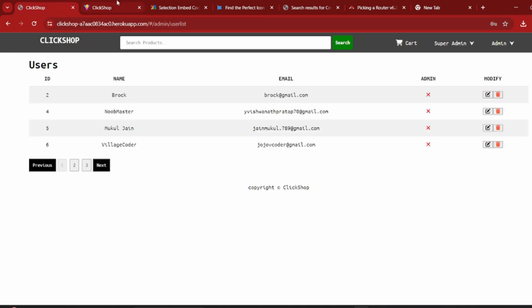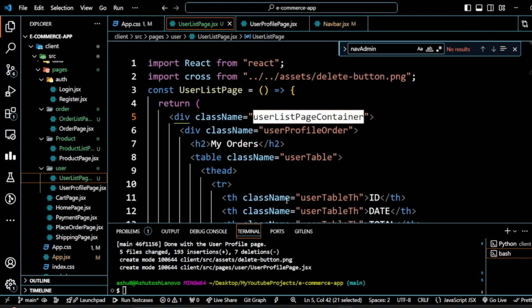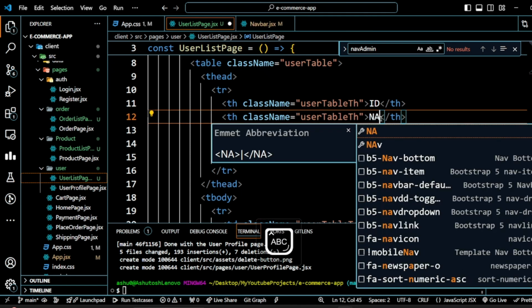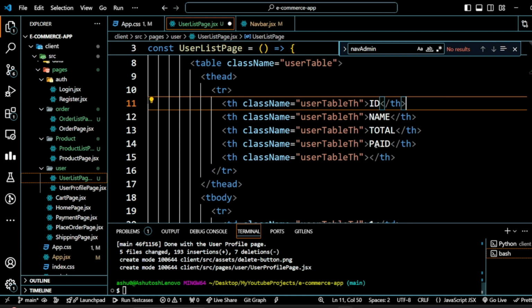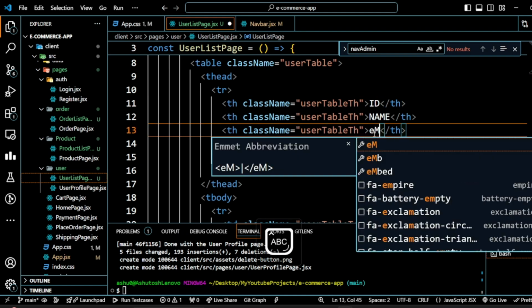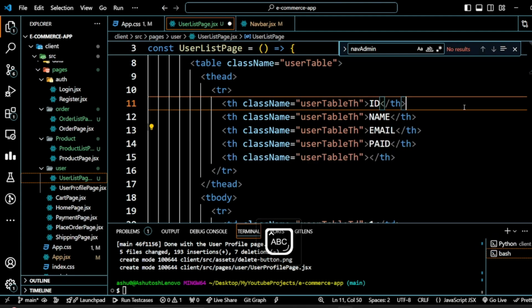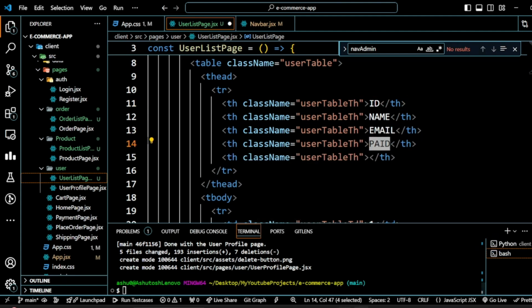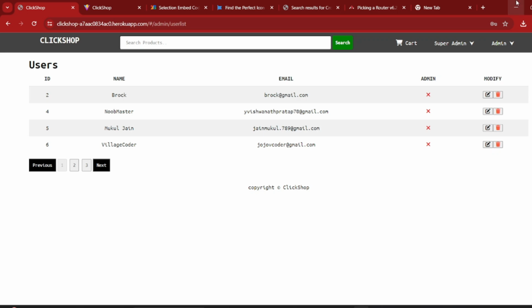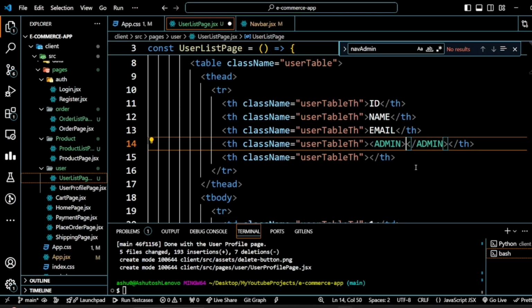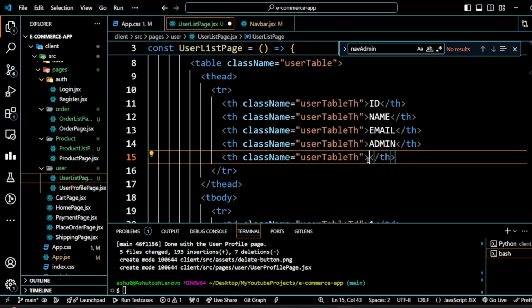Okay, let's fill this field first. ID, name, email, admin, and modify.